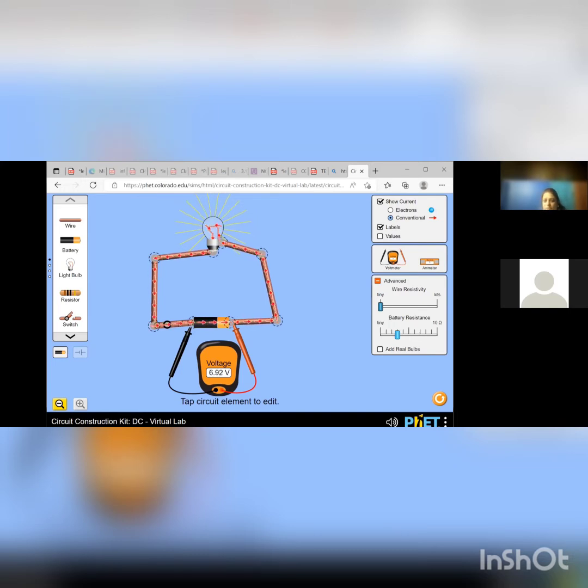Yes, anyone? No? Okay. Now, what happens is the cell itself is opposing the flow of current. Fine, that is why the voltage reduces. It is opposing this 9 volts. So it reduces. Fine. This is because of the resistance of the cell itself. And this is known as internal resistance. What is internal resistance?